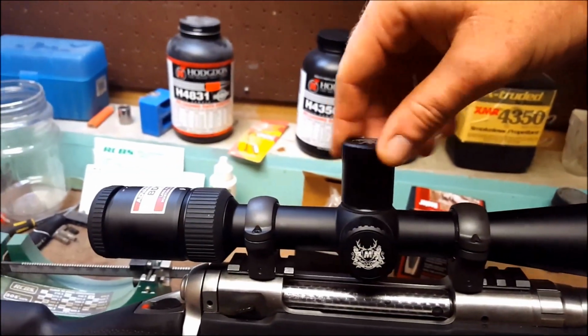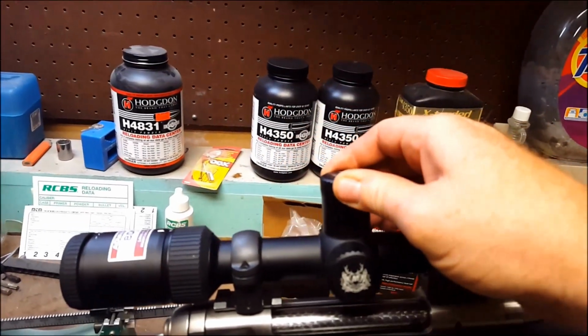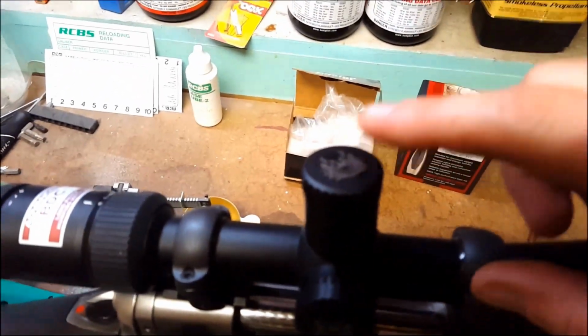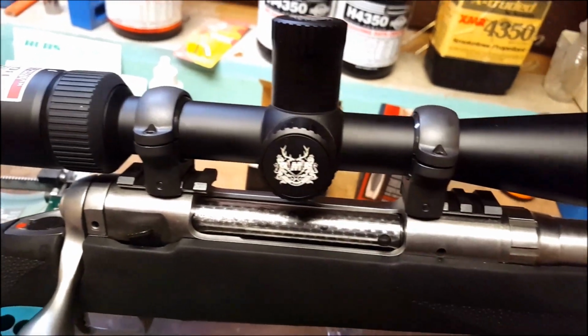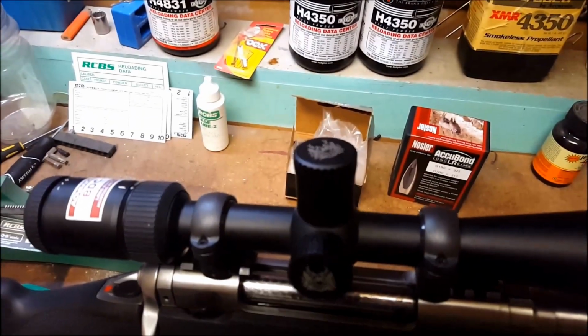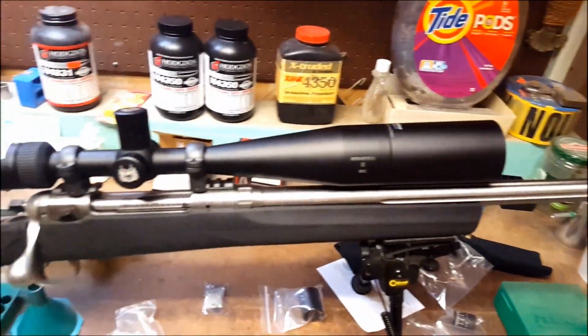And for when the scope's not in use, put my cap on it. This cap, with the Monarch logo, is actually meant for the side. The top one originally comes with nothing written on it, but since I'm not using the side one, I'm using it on top. Anyhow, that's it for now.